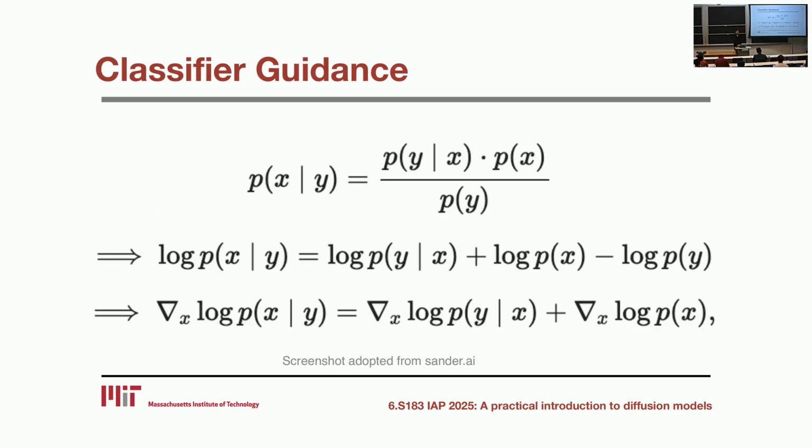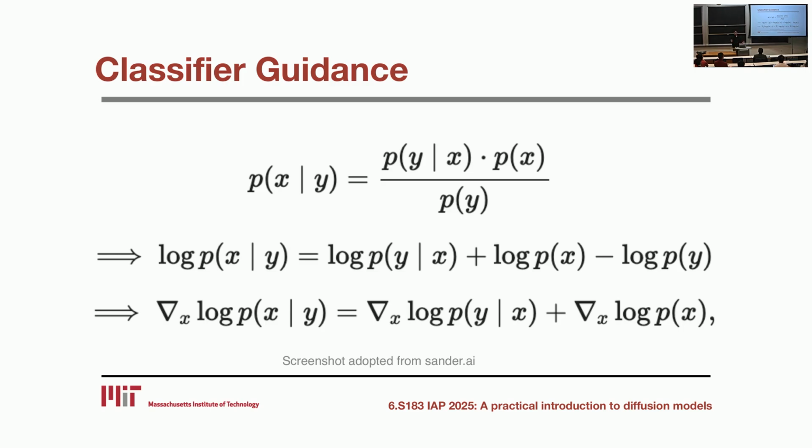So here is a trick. Everybody knows Bayes' rule, so let's take a look at the distribution we want to sample from. As I said earlier, our distribution is P(x | y). And this term can be rewritten as P(y | x) times P(x) over P(y). Does everybody get this? Okay, great.